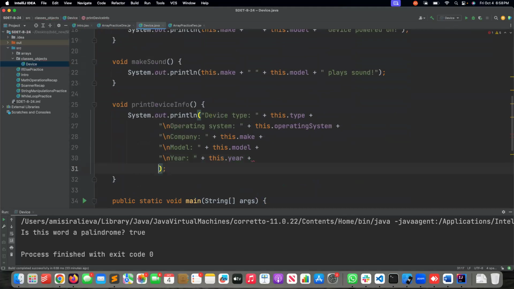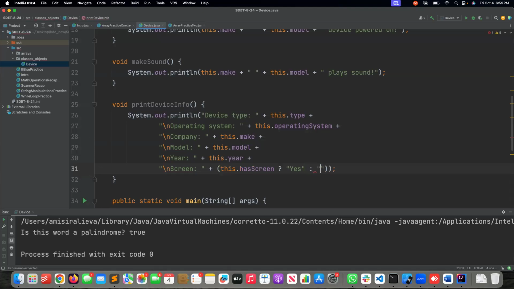Okay, here's the interesting one. Very, very interesting one. Screen. And I'm going to use something interesting here. This.hasScreen. Yes.